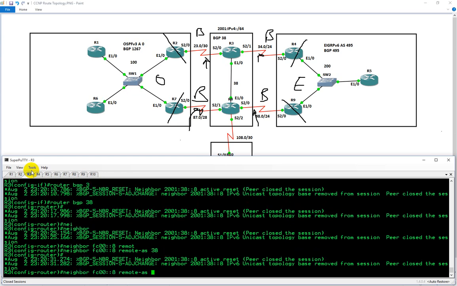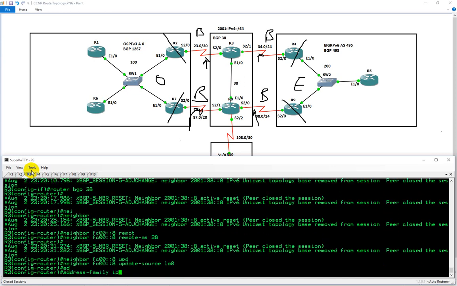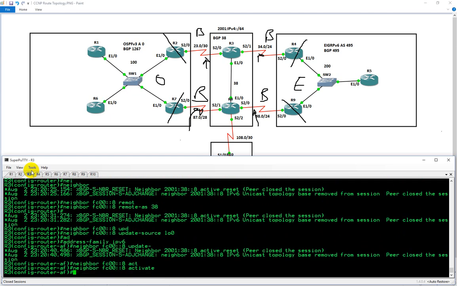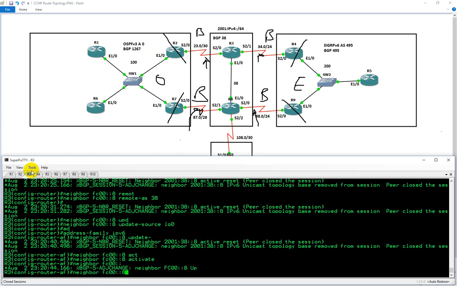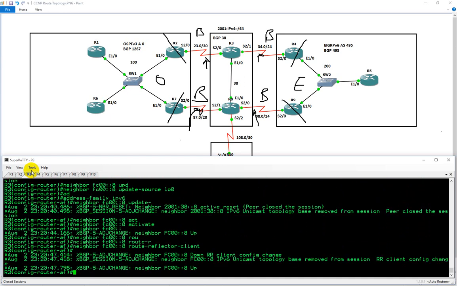We're going to type in the update source is loopback 0. And then we'll type in address family IPv6 is activate, and we are also a route reflector client. That's actually going to bounce the neighbor, and then we'll be back up.